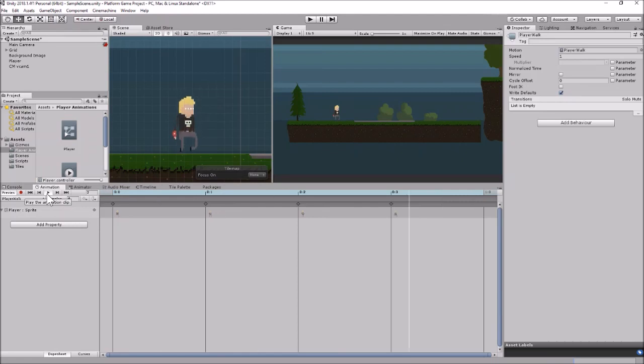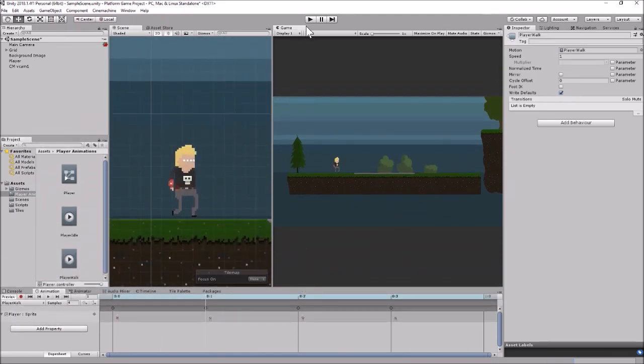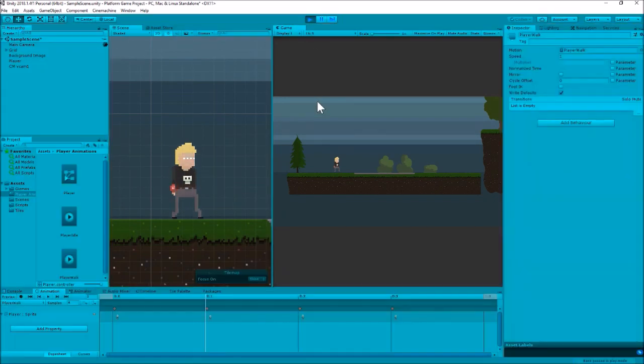We can test that by going into play mode here and seeing if the speed we've set him at is too fast for his animation. You can see he's in this default walk animation right now. As I move him, it almost looks a little too slow, I think, for how fast we're moving him. So what we can do is play with this right here. Let's go ahead and set that to an 8 instead. Now let's see if that's too fast. Let's click in here.